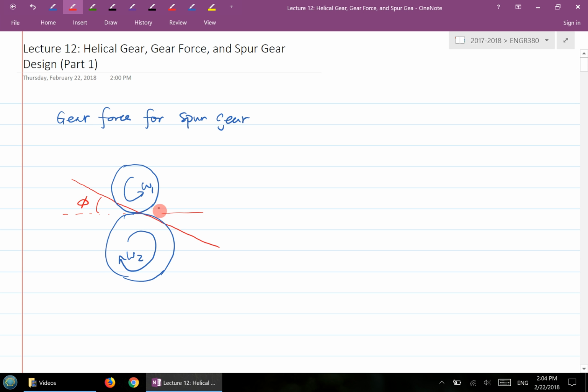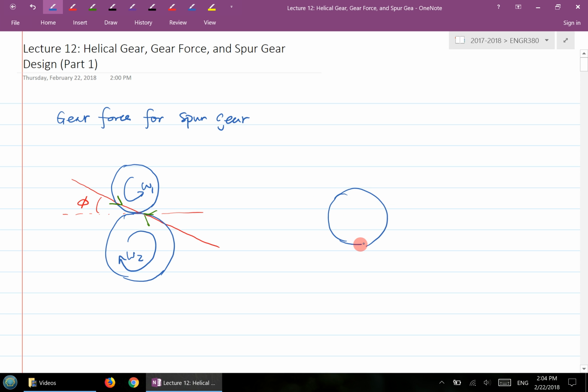So now the question is the free body diagram. We want to look at the free body diagram for the system. If you have a pushing force from the pinion side, then you have a reaction force from the gear side. It doesn't matter whether you look at the gear or the pinion, so let's just take a look at one of them. That should be enough.